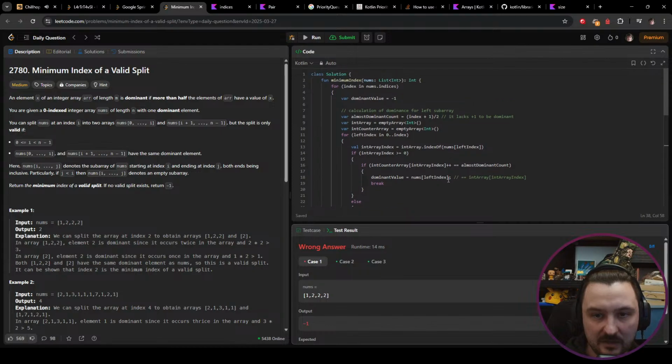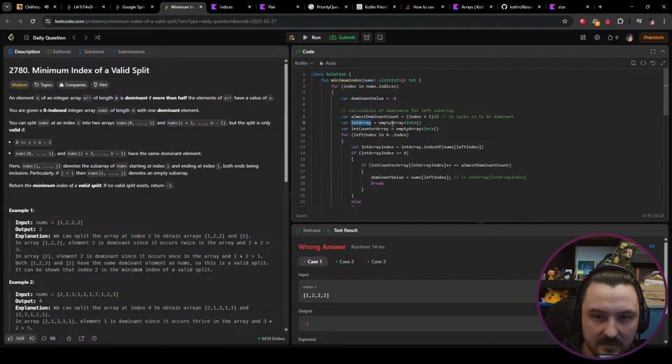I don't really wanna go through the rest of debugging. Probably I have missed something else here. So dominant value minus 1. The almost dominant count in this case will be index plus 1, which, as we start with index 0, will be 1, divided by 2 will be 0. So any number will be a dominant one.